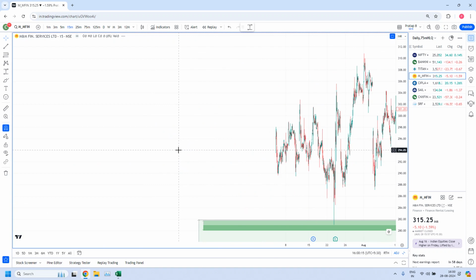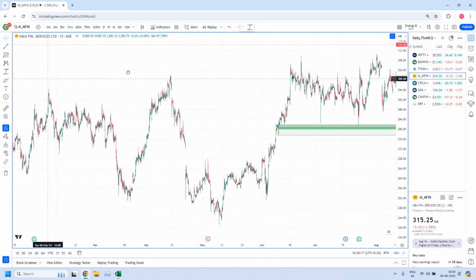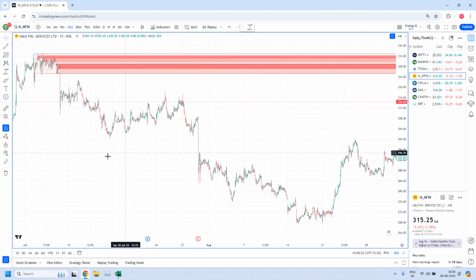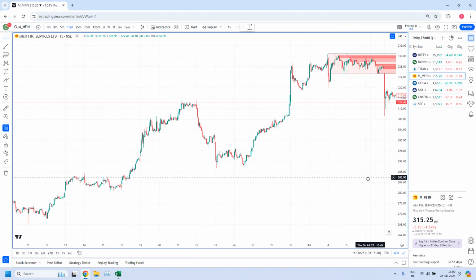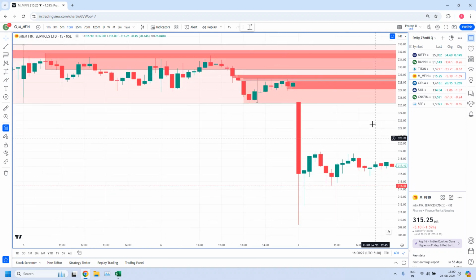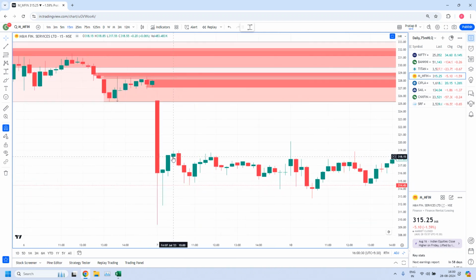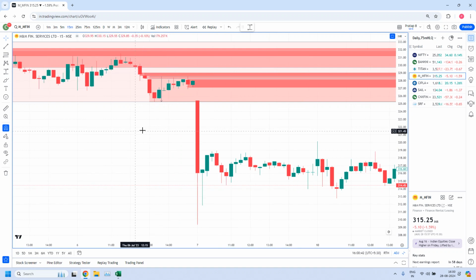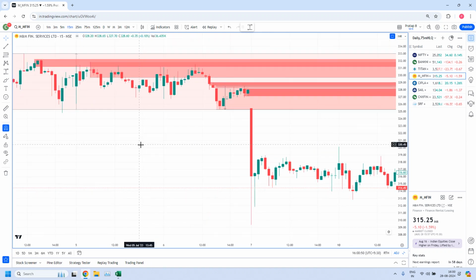In the 15 minutes time frame again, I have drawn the zones. So this is the ERC candle as a legging. You have a base and you have a drop. Drop, base, drop. That way the 15 minute zone is drawn. And again drop, base, drop, you have drawn. Drop, base, drop. This is also a valid 15 minute zone.